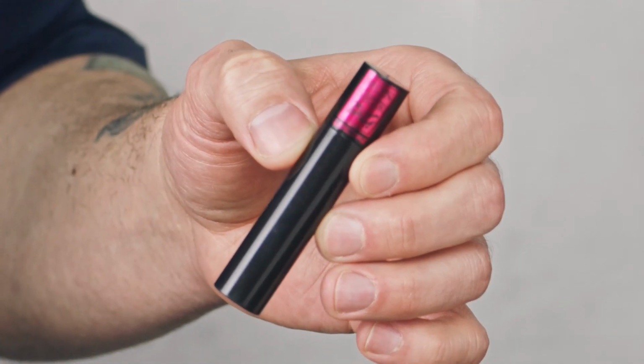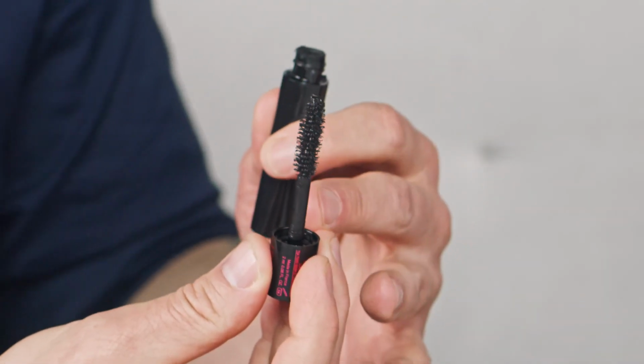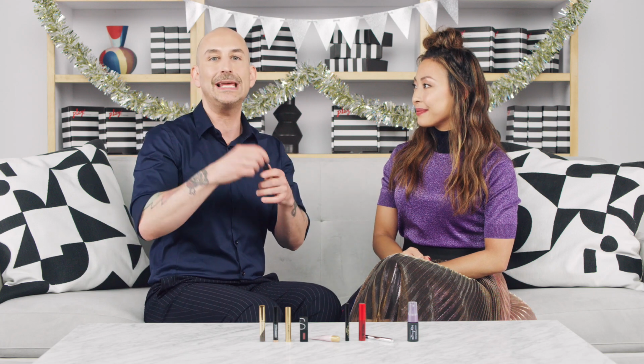So up next is from Lancôme. This is Monsieur Big Mascara in classic black. I've fallen in love with this since they launched it. You talk about it all the time. It's an ultra creamy, rich black formula. And when you combine it with this wand, they did a great job of pairing a fantastic wand that has just enough volume and bristles to it. So you can build the length and the volume of your lashes quick and fast, but they stay feathery, separated, fluttery, natural looking. It wears all day. And you put this one on me. I put it on you. And I really was not worrying about clumping or anything like that. It was just really quick, easy application.